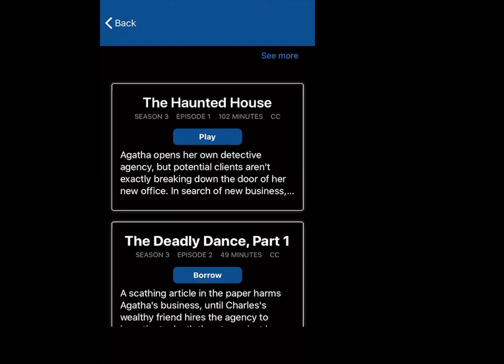So now if we go back to my Hoopla on the bottom left, what do you guys see on the screen? The place where we could have hit borrow, but it won't do it. Right, and it never showed us when you went back to Hamilton. Oh, you don't see Hamilton at all? Nope, we see the haunted house versus the deadly dance.